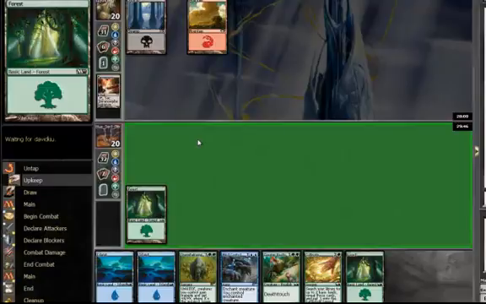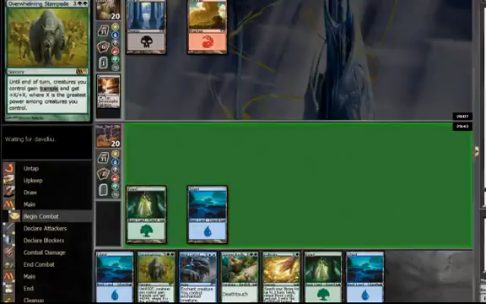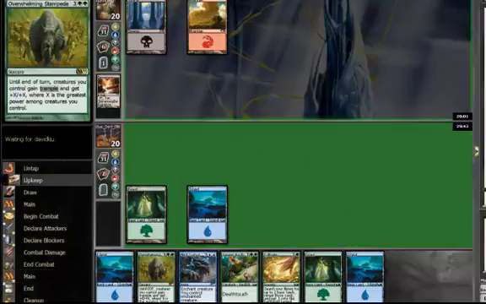No turn two drop, that's something I'd like to see. Another land is not something I'd like to see, but it's pretty standard when you keep a hand with too many lands that you just draw lands, and vice versa. That is the well-known Modo bug.